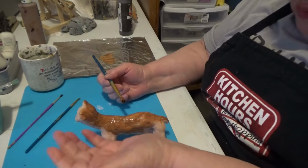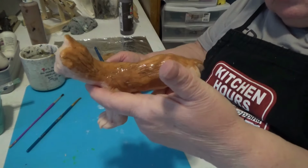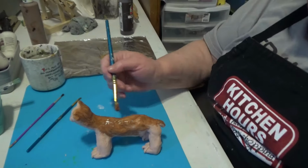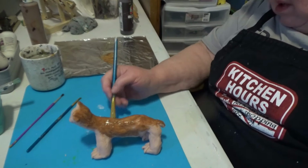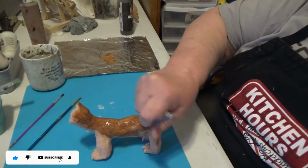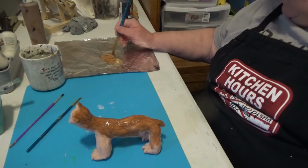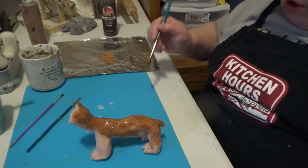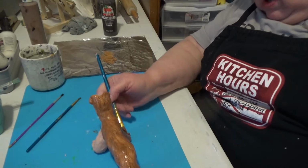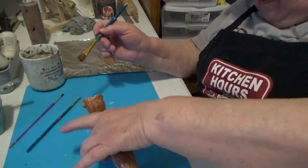And I hope you can see that we're starting to get those lines, that fur that I put in there, starting to show up a little more. I'm using a lighter color now, and then I'm going to use this darker color over that just for kind of a dry brush. I'm not going to have it completely cover him.